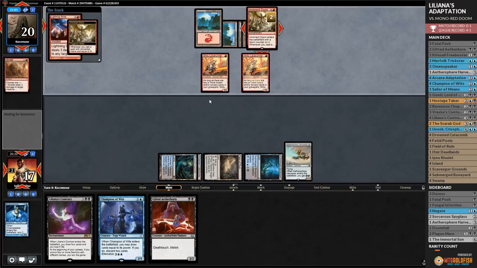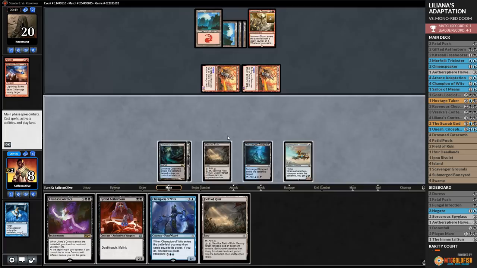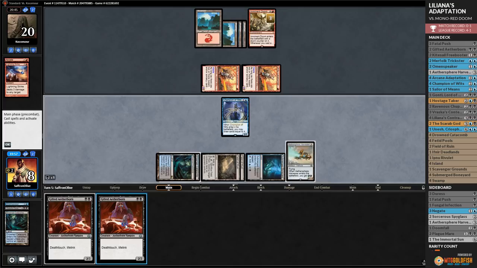It might be the greatest thing I've ever seen. Down to 12, turns on both Lava Runners. Sure. Down to 8. Opponent passes. I'll play a not great Field of Ruin. Play Champion of Wits. Draw and discard. Discard Contract and Catacombs. Play Gifted Aetherborn. And pass the turn. Opponent, wow.